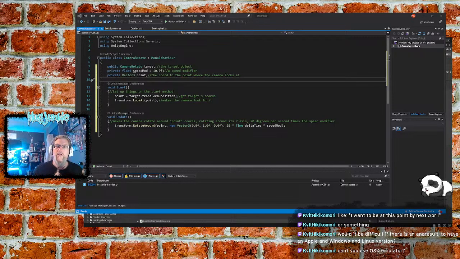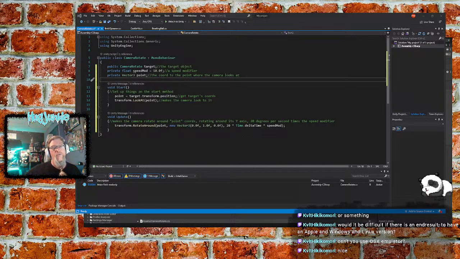I suppose I could use an OS X emulator, as long as it won't crash if I'm running Unity inside it. But saying this, I do have access to an Apple computer. My friend has a MacBook, quite a powerful MacBook. So if I ask him really nicely, install Unity on his MacBook, I could copy the files onto it, run it, compile it, copy it off again, done, and just distribute the Apple version.